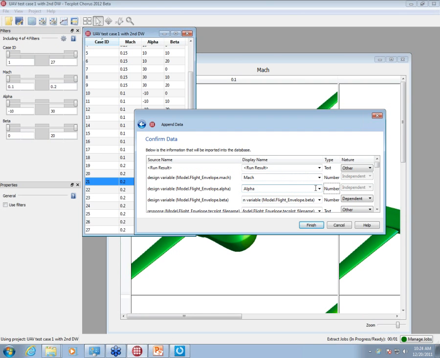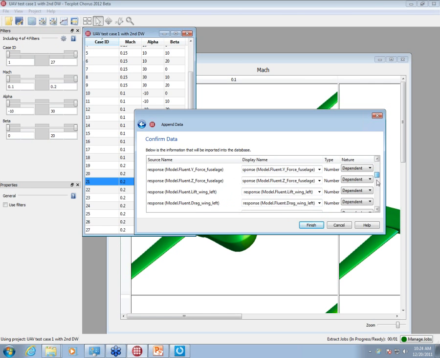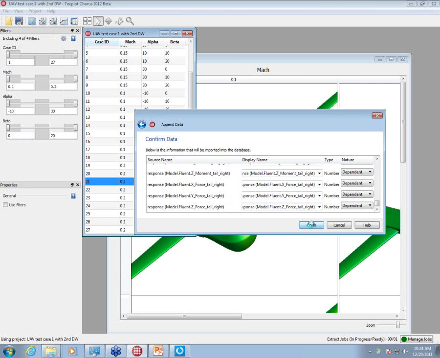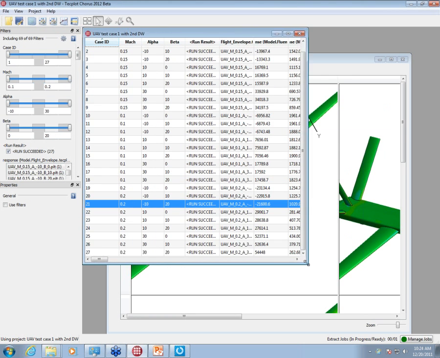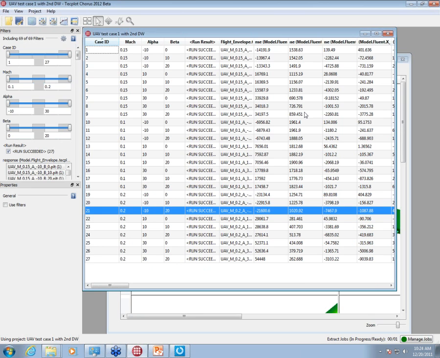Alpha, and you can see that it picked that up as well. And the same thing with beta. And now you can see that it understood that these are my independent variables, everything else being a dependent variable. When I hit finish, what changes is I've now appended to my data all the integrated quantities. So now my project has integrated quantities as well as simple initial conditions.